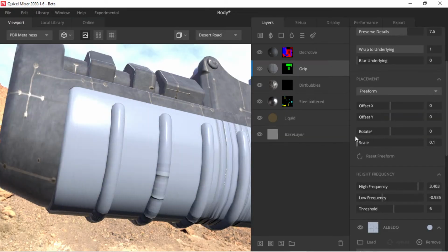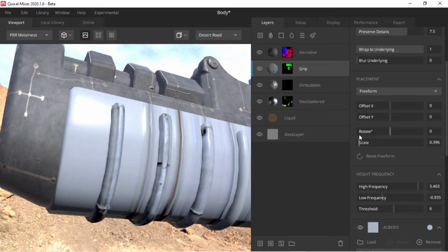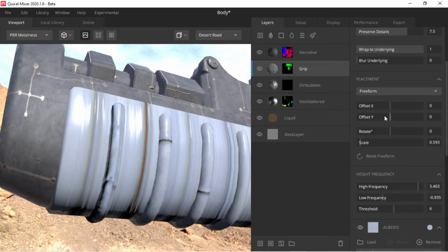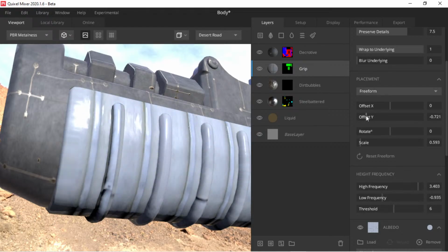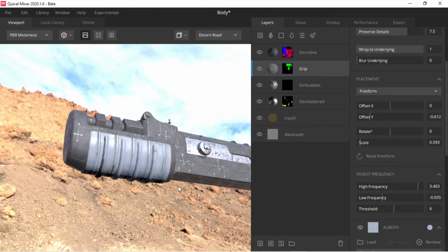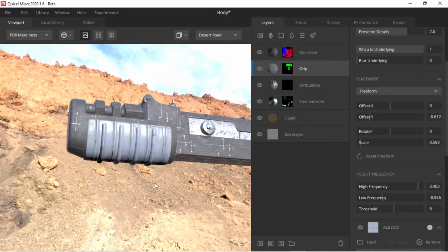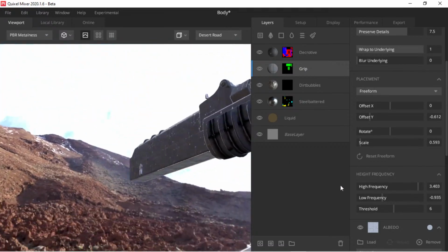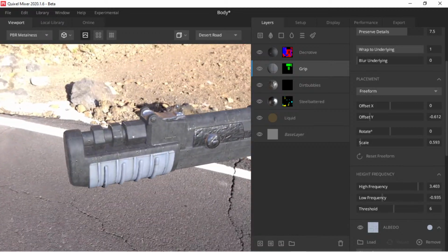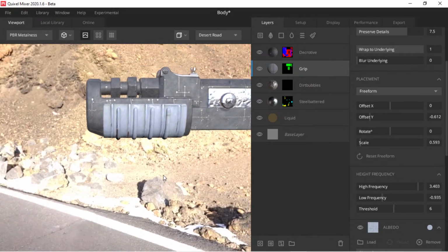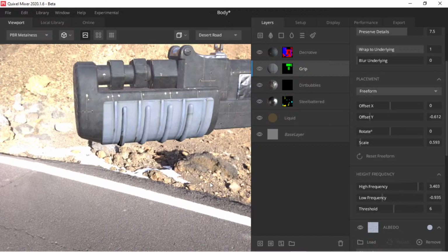And then we'll just scale it. Come on. Let's rotate this just a smidge.